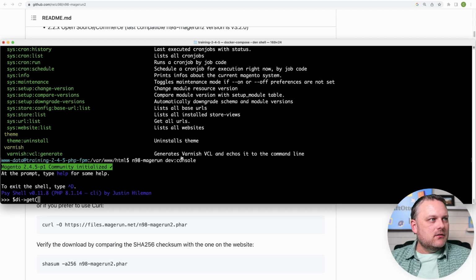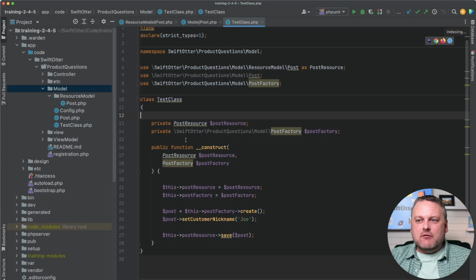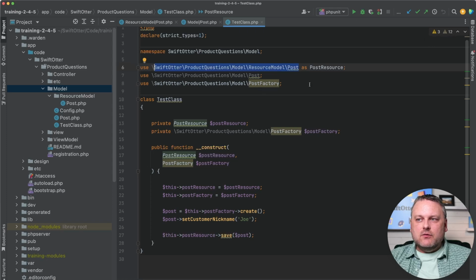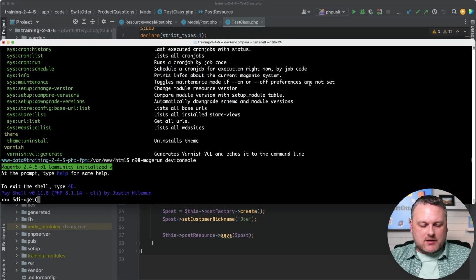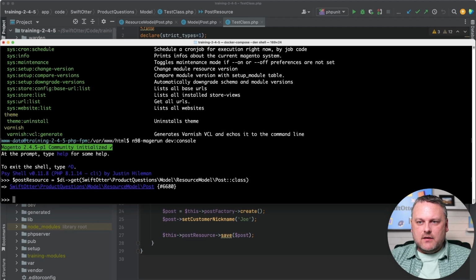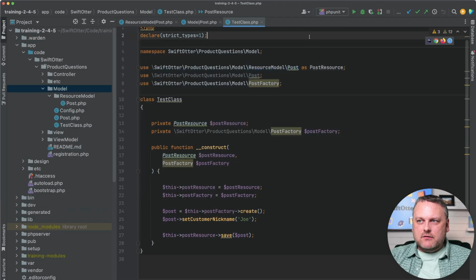So if we look back at this example code, remember we injected a resource model for our post, and we injected a factory for our posts. So we can just use this object manager directly for both of those. If we say post resource equals, and we call this get method for the class, and then we will want a factory.